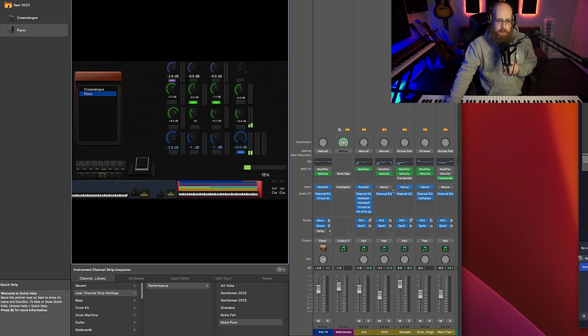I had to mute the plugins to show it, but what essentially happens is, when you bypass plugins, anything that's being held or sustained instantly gets killed.